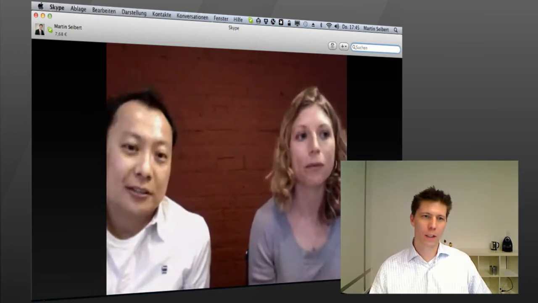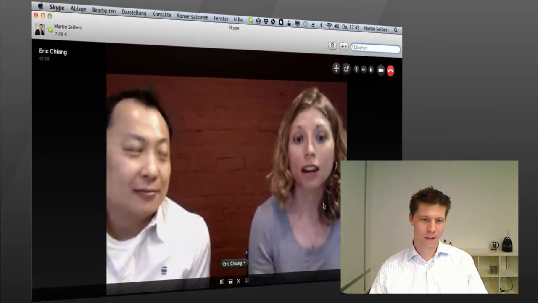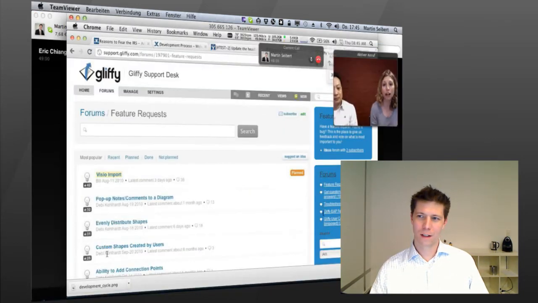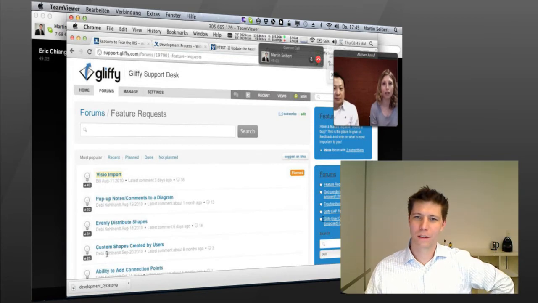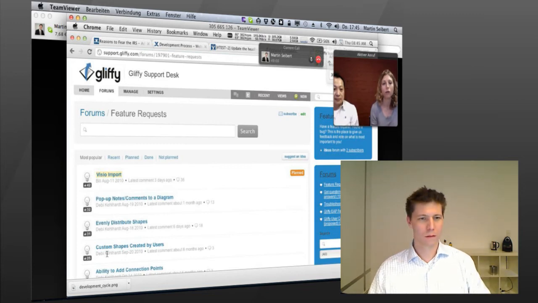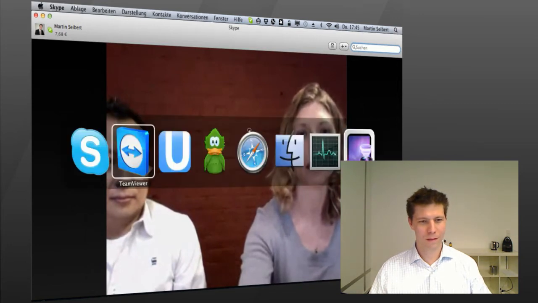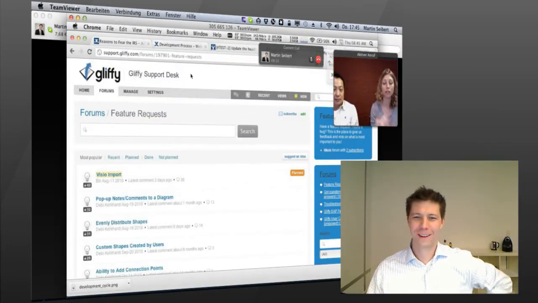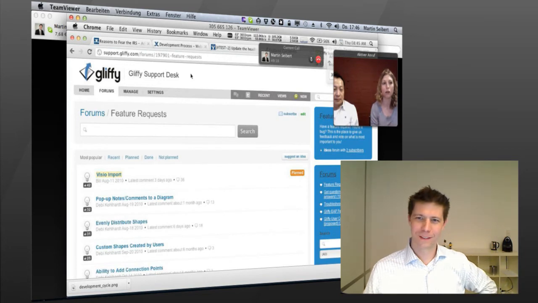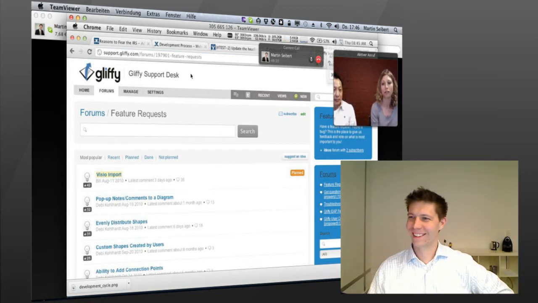So what does Gliffy cost? Gliffy prices are based on your user counts within Atlassian products. So if you have a 2,000 user license of Confluence, you would want to purchase the 2,000 user license of Gliffy. We can pull up our pricing page here. The retail cost from Gliffy is 50% of your Confluence purchase or your JIRA purchase. If you work with a reseller, they can often make sure that you have the appropriate training and support in place to access these tools so you can get some added benefit there.